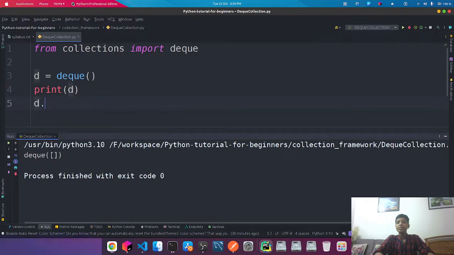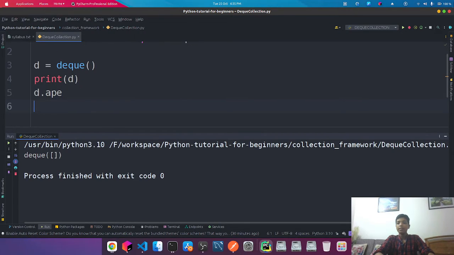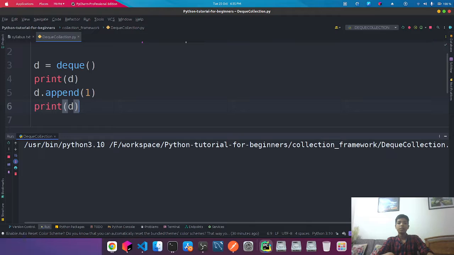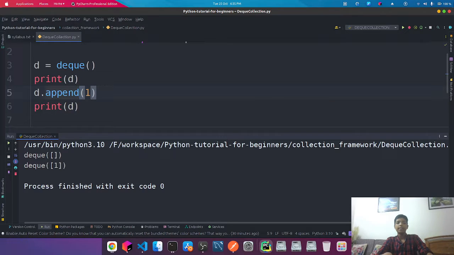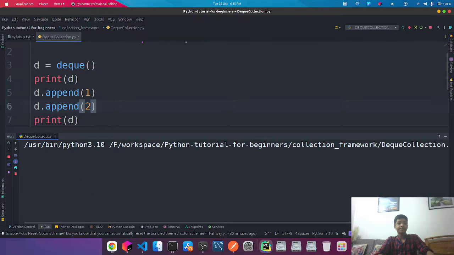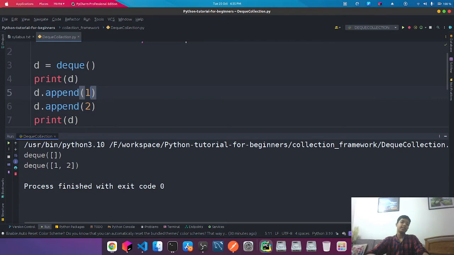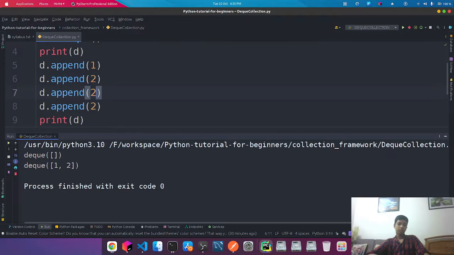Now if I want to say d.append, that contains this. Now I just want to add another value as well, just like that. So basically I will add some more values to test it out.